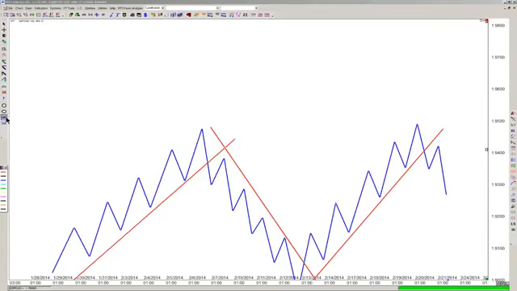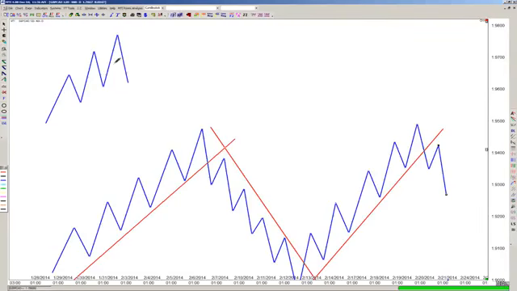A head and shoulders pattern is a pattern where the market is in a trend, going up, making higher highs and higher lows until the market comes real close to support. Now, these lows are called support. These highs are called resistance. And when the market comes real close to support, just like this, it gives a trader an idea that perhaps the market's going to reverse.